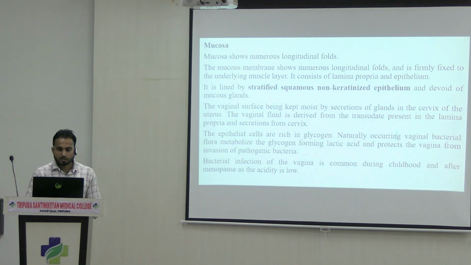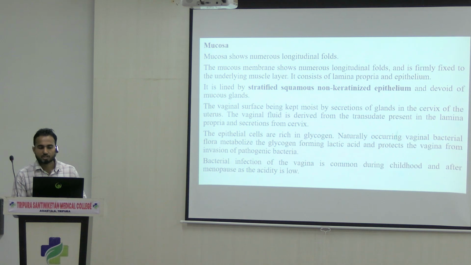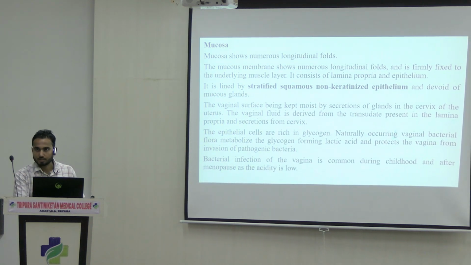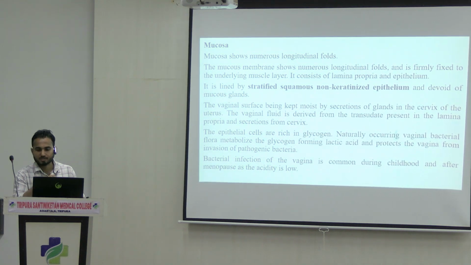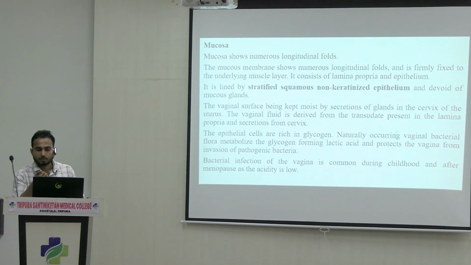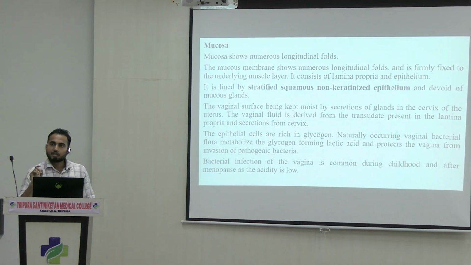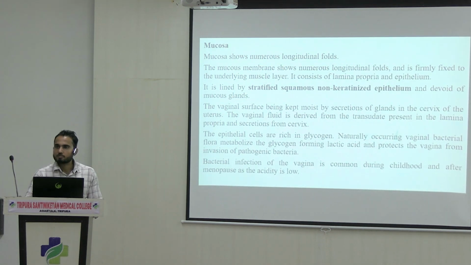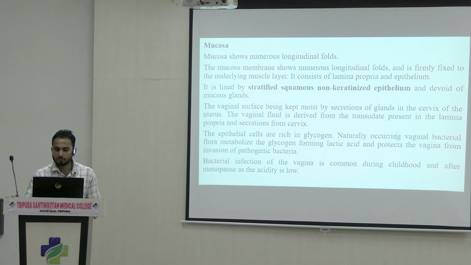So, in case of the mucosa of the vagina, the mucous membrane shows numerous longitudinal folds. Here also longitudinal folds are present. Now, it also contains the lamina propria, which, as I said, is very thick and vascular. The lining epithelium is stratified squamous non-keratinized epithelium, and it is devoid of mucous glands. That means no mucous glands are present over there.